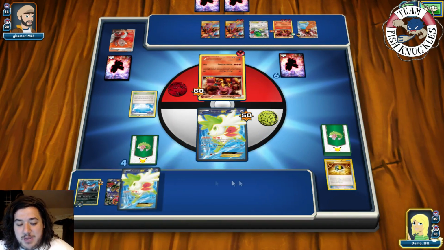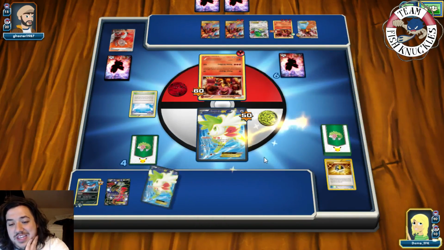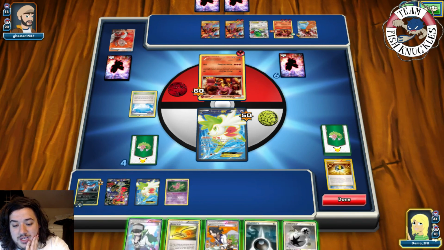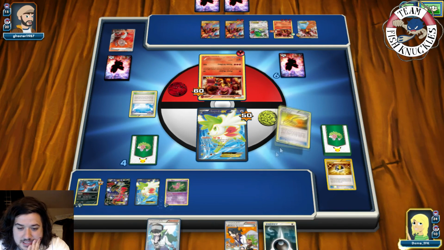What a good top deck. So Shaman, set up for those 6 new cards. And can we find another Fright on the Yveltal? Attach a DCE onto it. There's an N, DCE. So we'll put down the Mew. DCE. Yeah, DCE, escape rope.